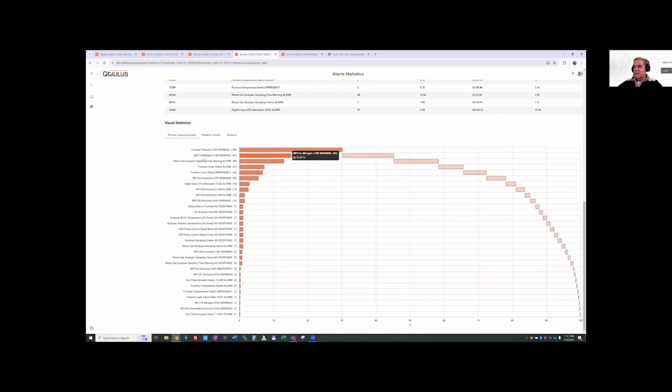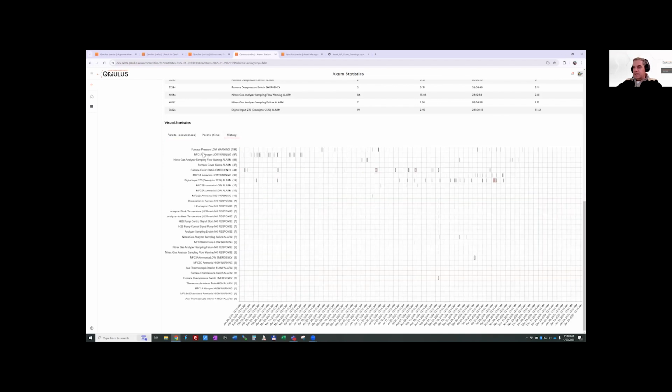So yes, I had 97 nitrogen alarms, but now I'm going to look at it not from quantity, but from date. If I look at it from a history point of view, I can see that my nitrogen alarms more or less all happen around March, April last year. After that, we're clean. So whatever this problem was, it's over. However, if I go into my ammonia low warning, I do have some around October of last year, which is still a little while ago, but I may want to investigate.